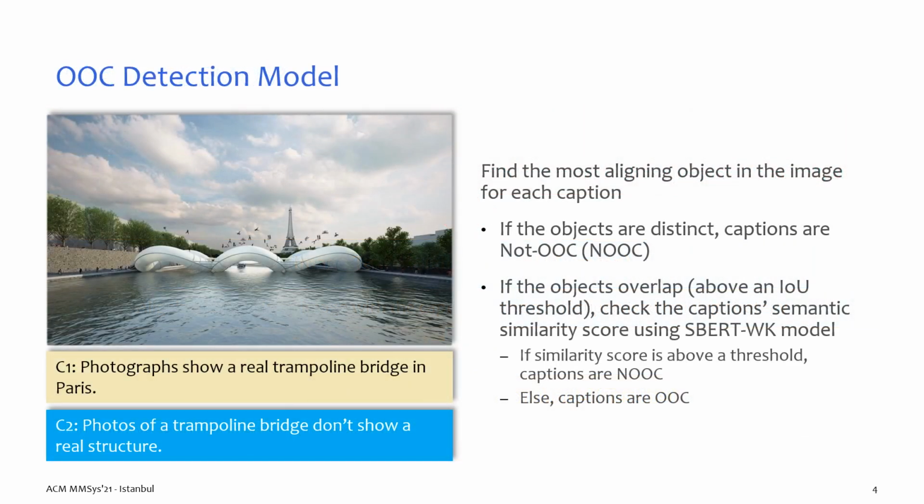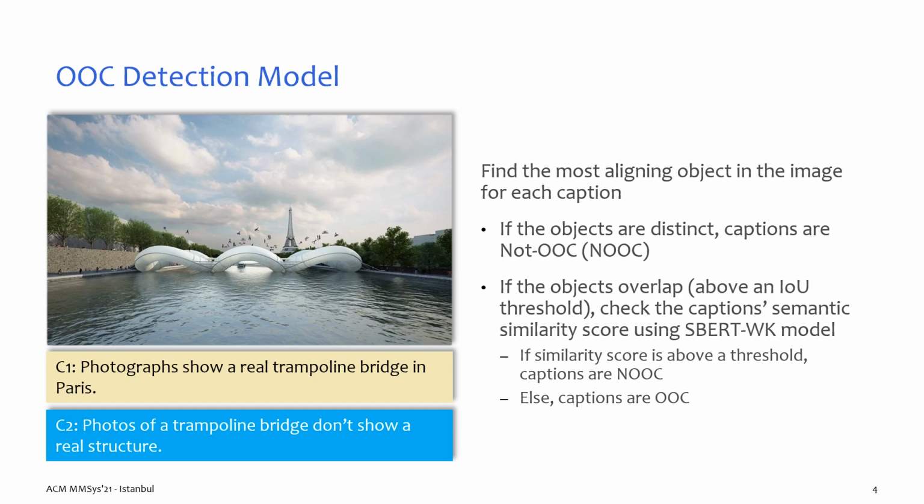Let me explain this final step with an example, hopefully for a better understanding. In this example, there's a photo which shows a bridge-like structure, and there are two captions which both talk about the bridge in the image, and they both convey some message. So the Cosmos algorithm first runs the image and the captions through the trained model to find the maximally aligning object with each caption. In this case, the maximally aligning object for both captions is the bridge itself. Then the semantic similarity of the captions is checked. Since these captions convey a different message, they are actually semantically different. And since they refer to the same object in this image, the image caption pair is classified to be out of context by Cosmos.